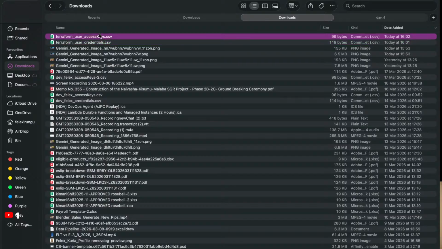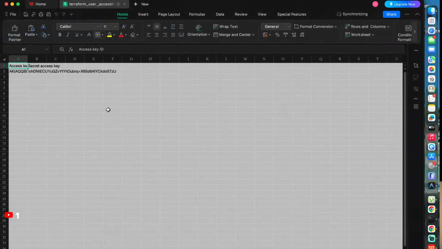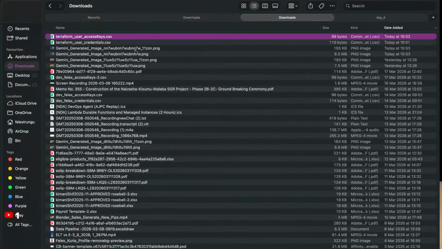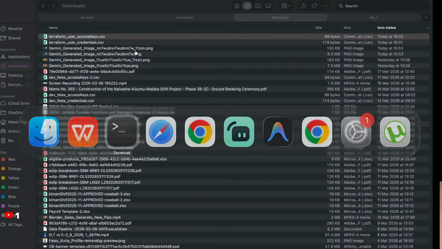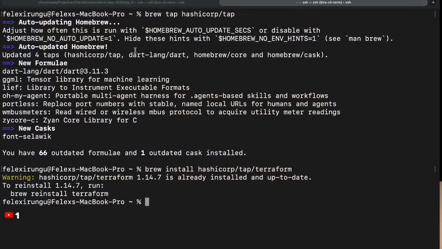I need this access key to be on my machine. Don't use this. I need this to be on my machine, then Terraform will read it and be able to do everything in AWS.